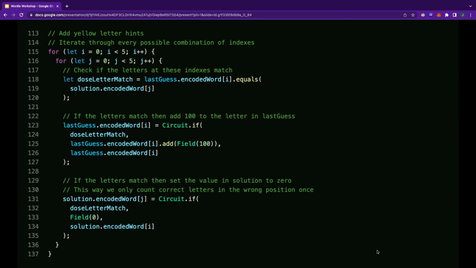So we want to check off that we've already counted that these letters match after we've done so. And so this time, we have the same thing, but for solution, and we use this ternary. If the letter matches, we set this solution value equal to 0. Otherwise, we set it equal to itself. And so the idea is that if we count the letter, then we set the solution value equal to 0, so that we can't count that letter again. Because 0 represents nothing. It doesn't represent any letters in this case. And so nothing in the guess will match it. We check to make sure that the guess doesn't have any zeros in it.